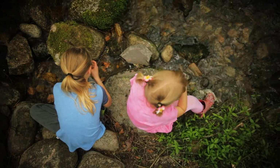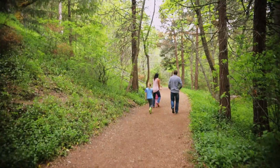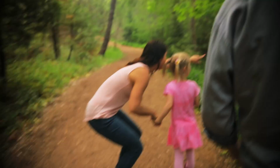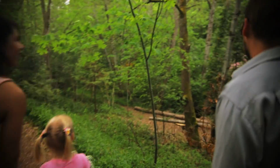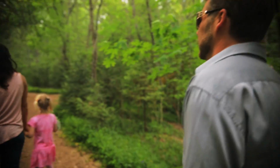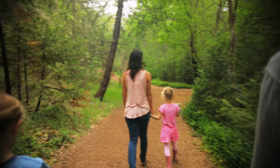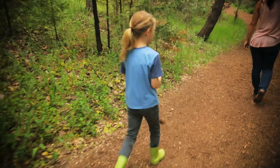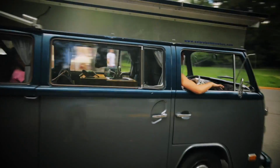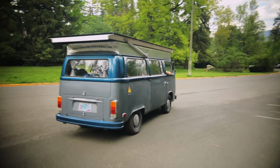You can come into nature with totally low impact, quiet transportation, stay there, power yourself up, and move on and enjoy all the wonderful spots in America or the world for that matter. But slow down, you'll enjoy it more. The vehicle likes to be driven that way, and you'll get way more performance that way as well. So it's kind of naturally built into the bus, the idea of relaxing and letting go and being healthy and happy.